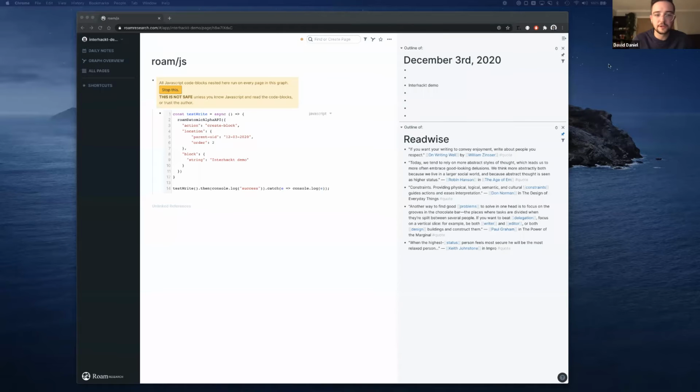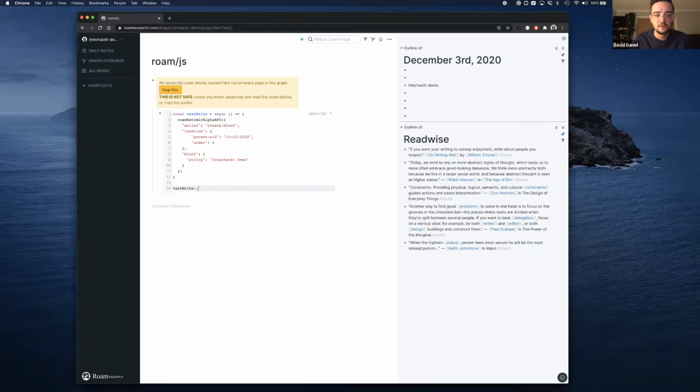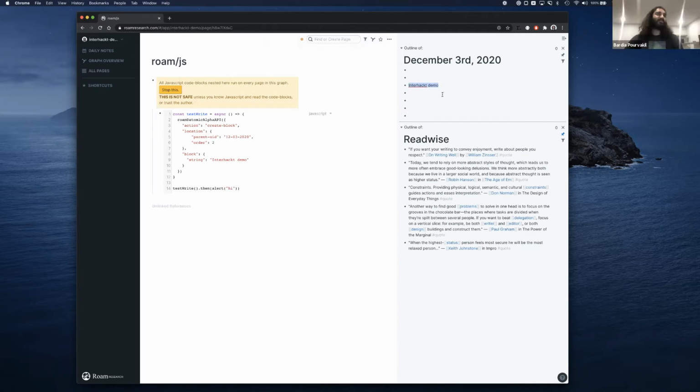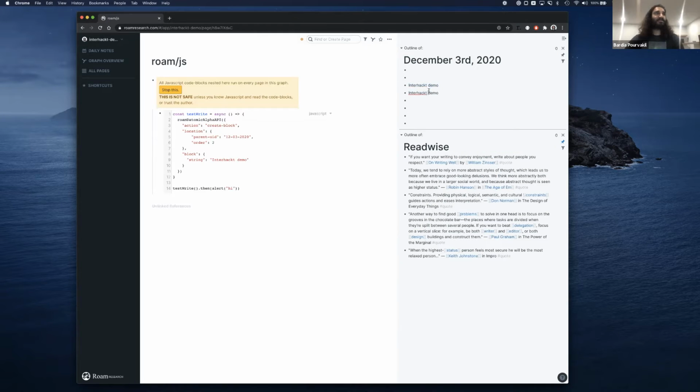You could try alerting instead of console logging, unless your console's open off the screen. Or like a dot then. And you'll have to pass a callback there too. Oh, there we go. It already worked. Sweet.